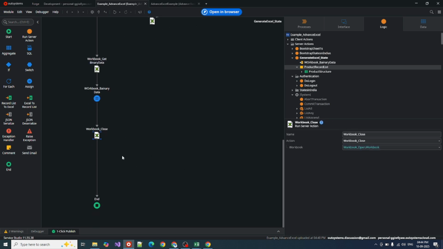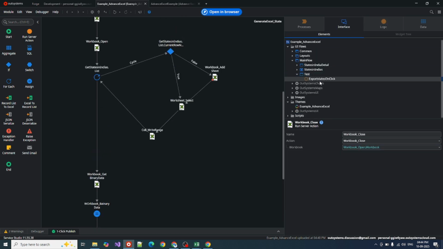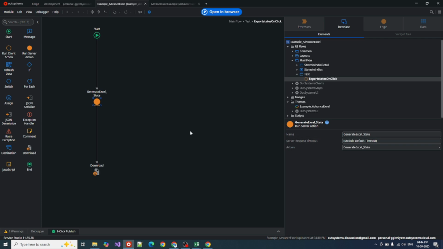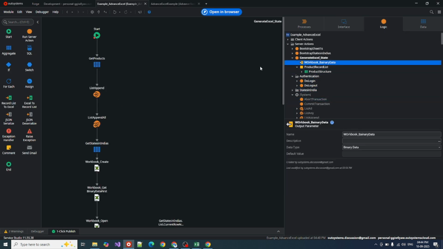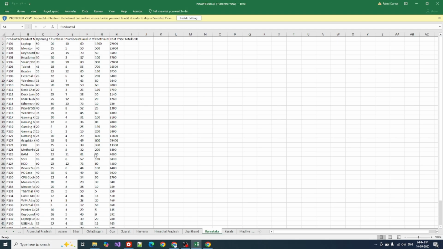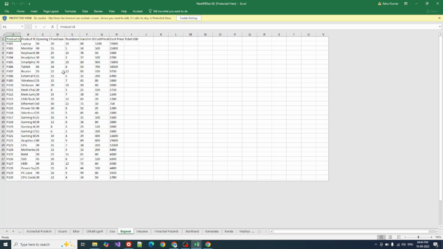And we have the opened workbook, right? So I close that workbook here. So here I have closed that opened workbook, and I think we are good now. In this client action you can see whatever output this observation is giving, I am passing that output here. We gave the file name, and it's downloading that binary data. You can see we have that output parameter. Okay, I think we are good. We already generated the sheet here. I showed you everything, like we have different sheets here, and in each sheet we have multiple records.